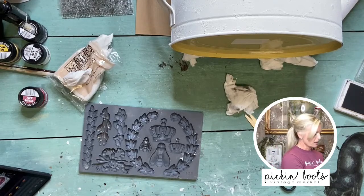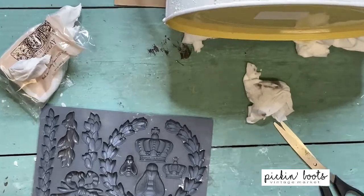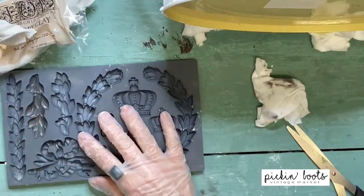Actually, you know what? Let me zoom in a little bit so you can actually see what I'm talking about. Let me get rid of that. Zoom in. There we go. Is that better?